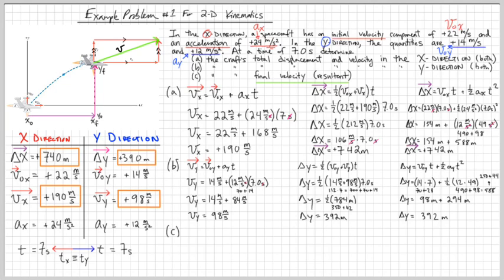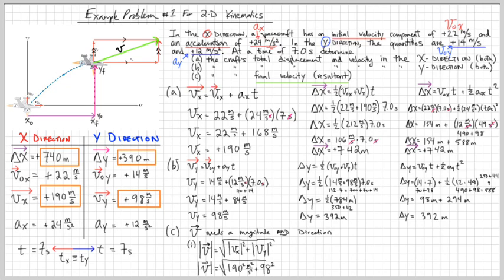I'll draw in the final resultant vector. There it is in green. That value is the final resultant velocity, and it's the combination of the velocity in the x and y directions. Recall that finding the magnitude of this vector is done using the Pythagorean theorem most often. It's usually the quickest way to get it, and we have the values that we need. So I'm going to write out that Pythagorean equation, or Pythagorean theorem.